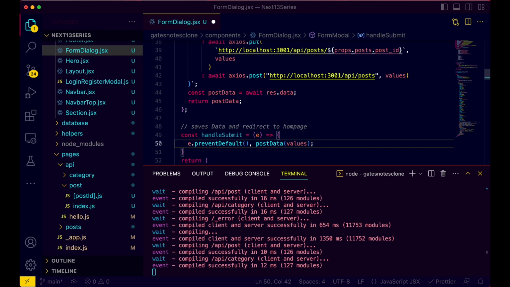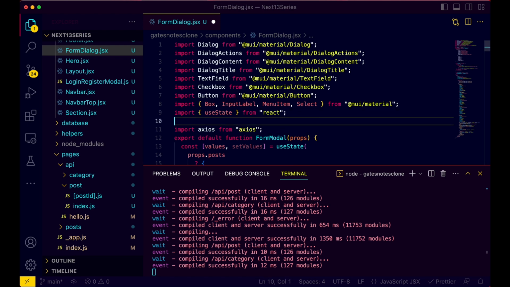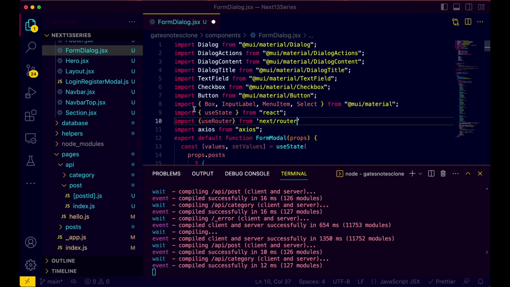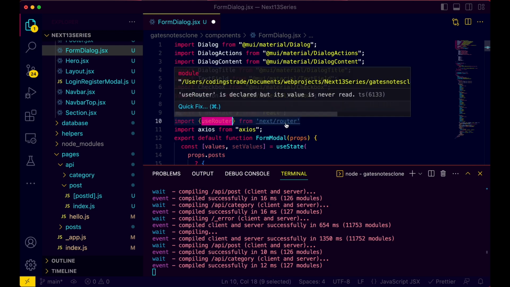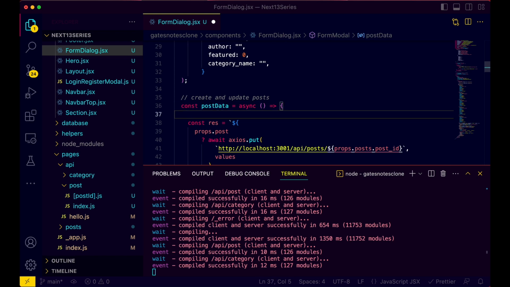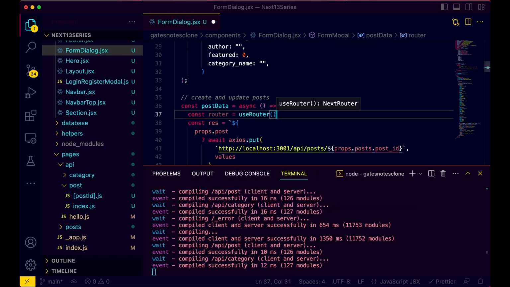And then after this we will redirect this, but to redirect this we need the next router. Now let's import this. So here I'll say import useRouter from next, and then we need the router here. So we will import the useRouter from next/router, and then we'll use it here as a function. So I'll create a const router is equal to useRouter function, and then we can use this router.